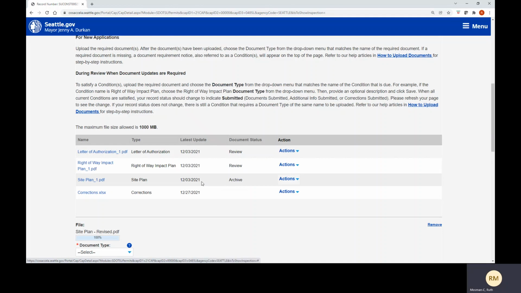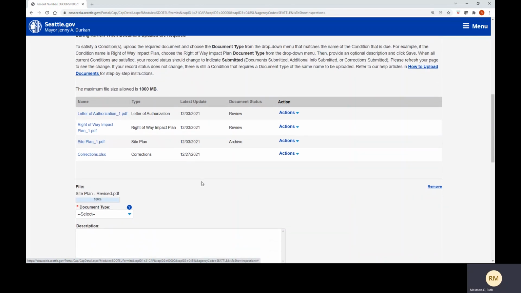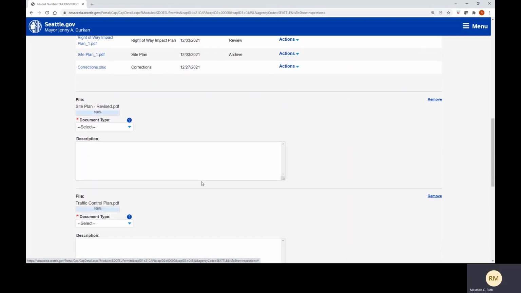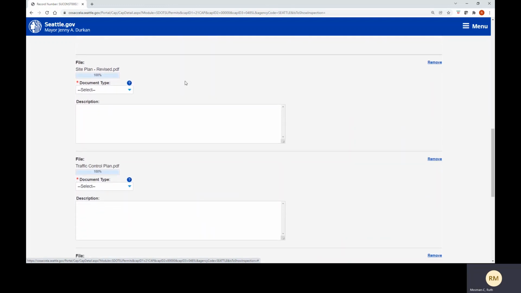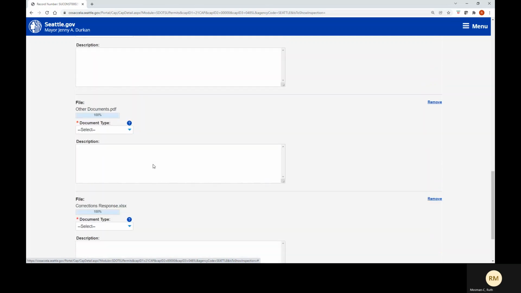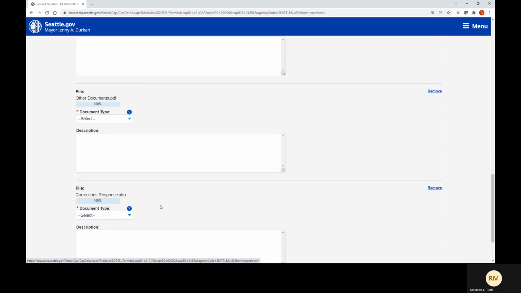The pop-up closes and you return to the Attachments page of your application. There is now a section for each uploaded document. You might need to scroll down to see it. The system knows that documents have been uploaded, but so far, the system doesn't know what types of documents have been uploaded, so you need to tell it. Do this with the document type.